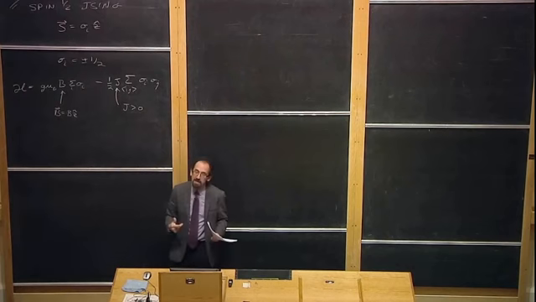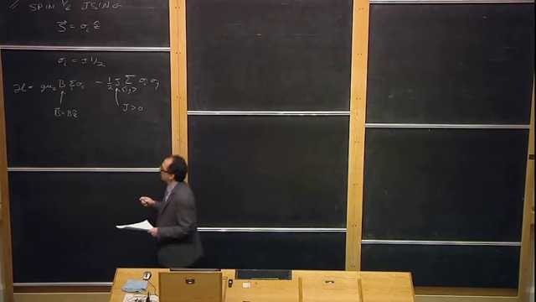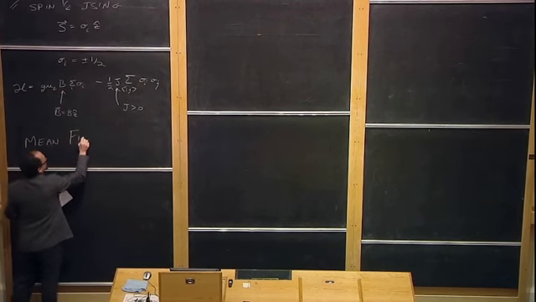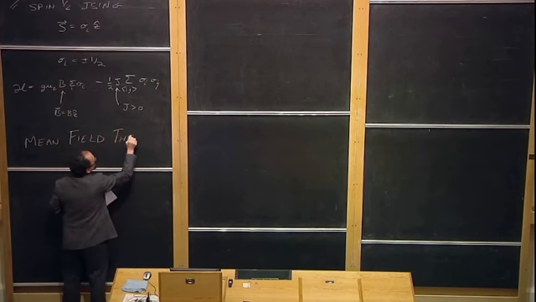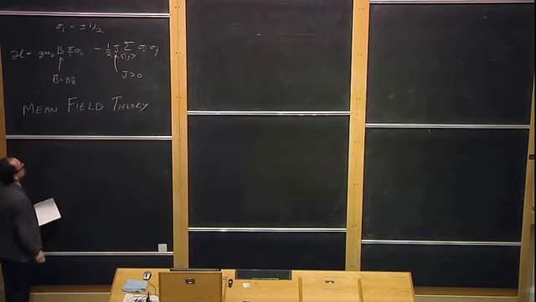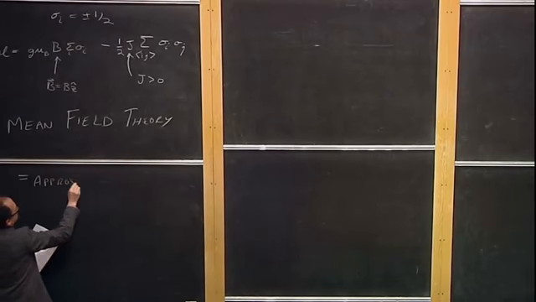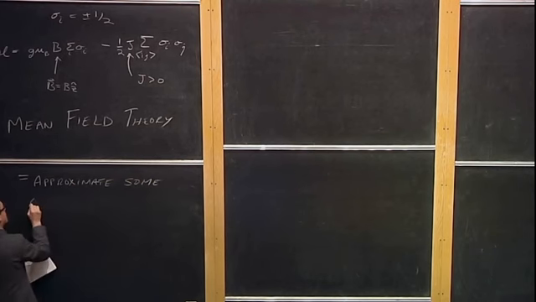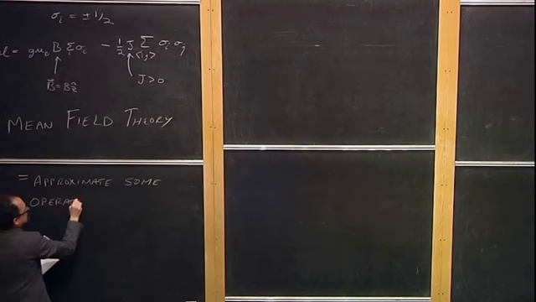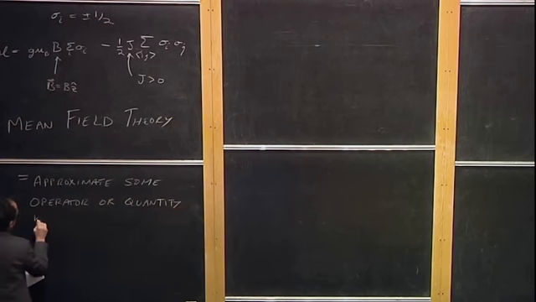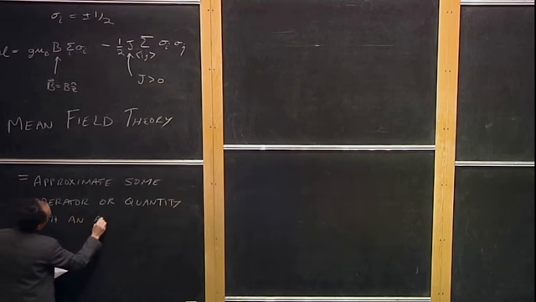Now, there's lots of approximation methods one can use, but the first resort of theorists, or first resort of scoundrels, is what's known as mean field theory, which we're going to use to try to estimate what happens to this Hamiltonian at finite temperature. So mean field theory can be approximately defined as whenever you approximate some operator or quantity with an expectation, with an average or a mean.